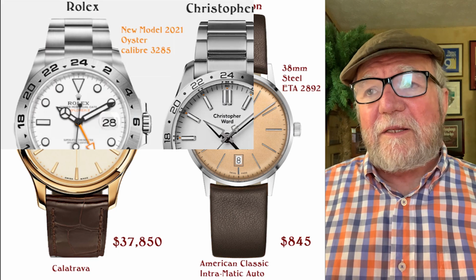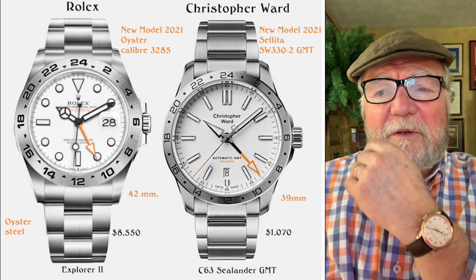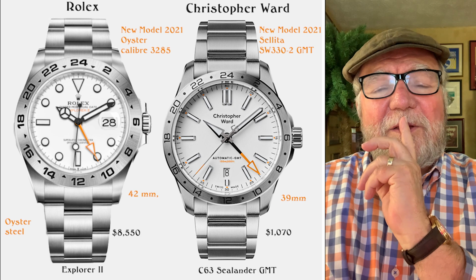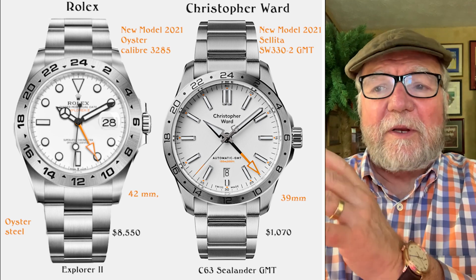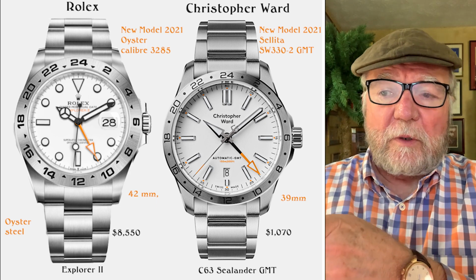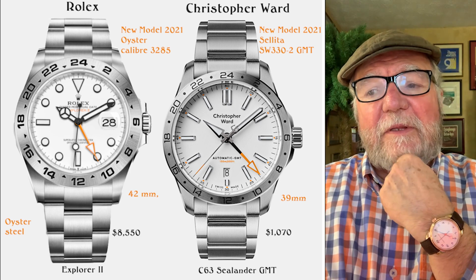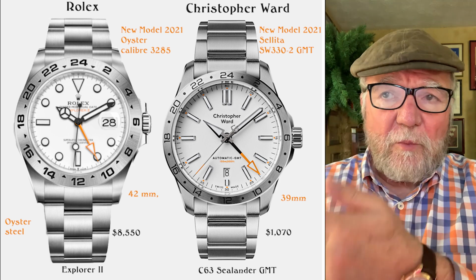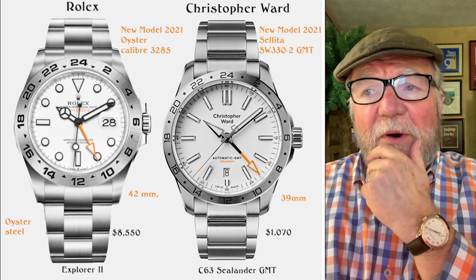Now these next two appear to go against what I wanted to do, but it really isn't. I didn't want to have one watch look like the other one. There are some similarities between the Rolex and a Christopher Ward Sealander GMT. The reason I picked the Sealander GMT is that it's a new model, and the model shown there from Rolex is their new model.